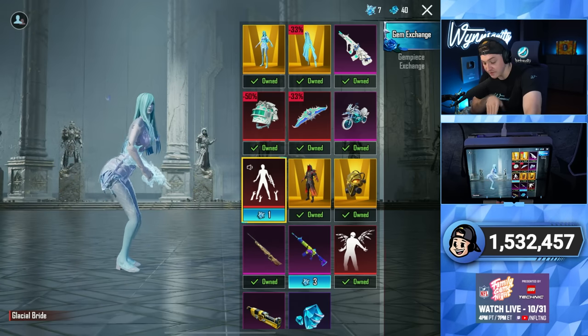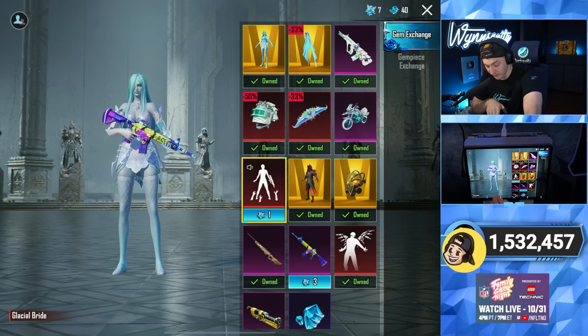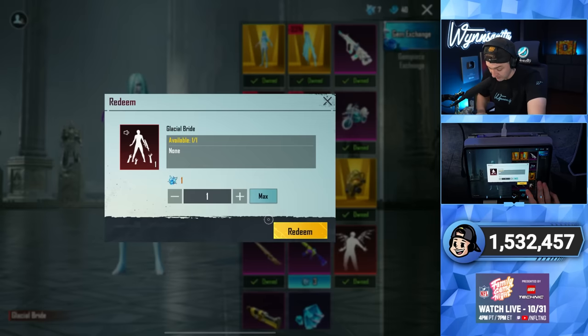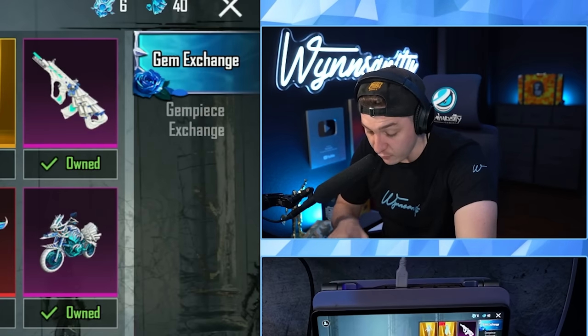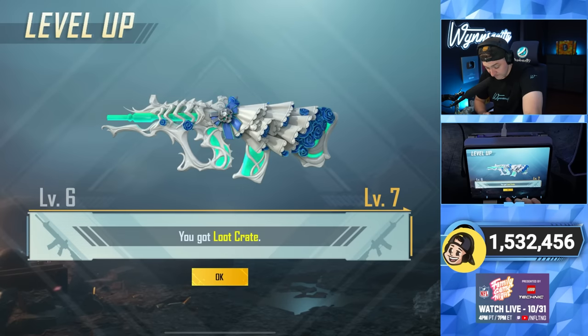The question is, are those hands going to actually come out of the ground? When you do this emote in real life, are their hands gonna be there? That's gonna look pretty cool. So we gotta get this emote. And as far as this is concerned, I think we're done, bro. I present to you the Max Forsaken Glacier.